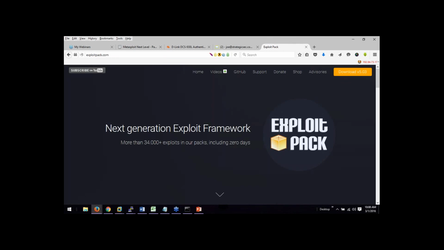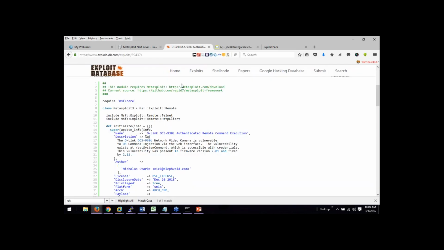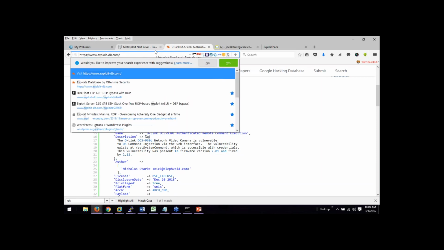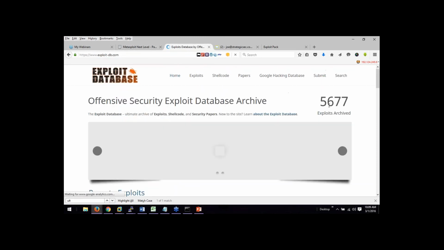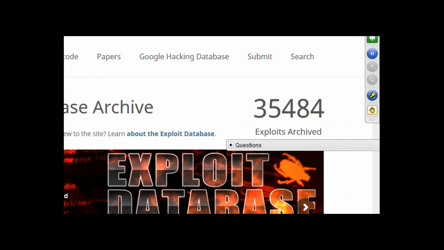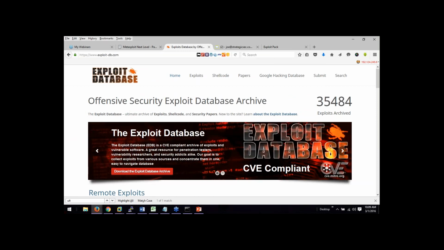Wow, 34,000 exploits. I didn't know they had that many. Yeah, that must be pretty new, because a few months ago when I looked at them, they only had about 50 or 60 exploits. Oh, really? Wow. My guess is that they probably pulled in the stuff from Exploit DB. Oh, right, I see. Wow, 34,000. That's probably what they did.